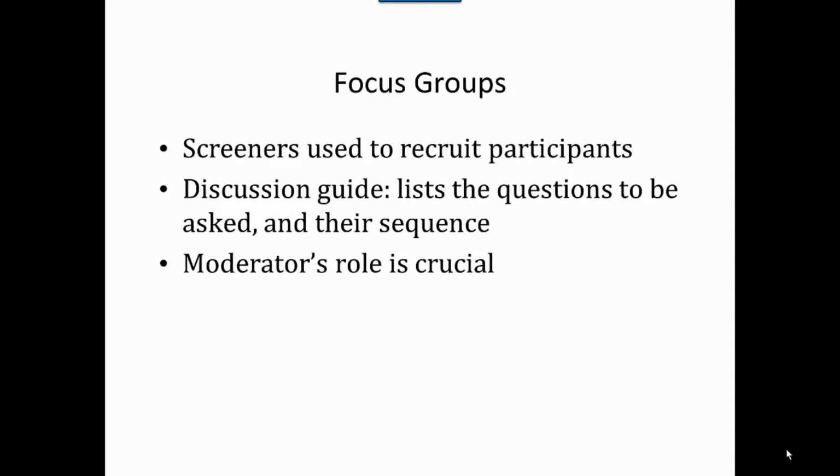Finally, the moderator and the observers who are watching the discussion can learn a lot by looking at body language. They can tell when someone is bored, or engaged, or feels strongly about something, or is reluctant to reveal something. Reading body language, which is called nonverbal data, is something of an art. We all believe that we are good at interpreting body language, but in fact many of the popular beliefs about this are incorrect.